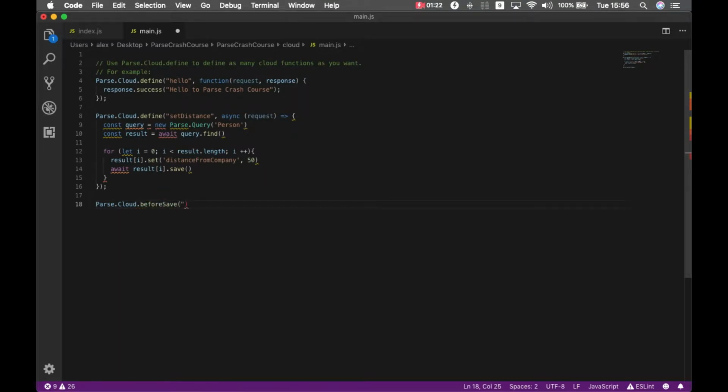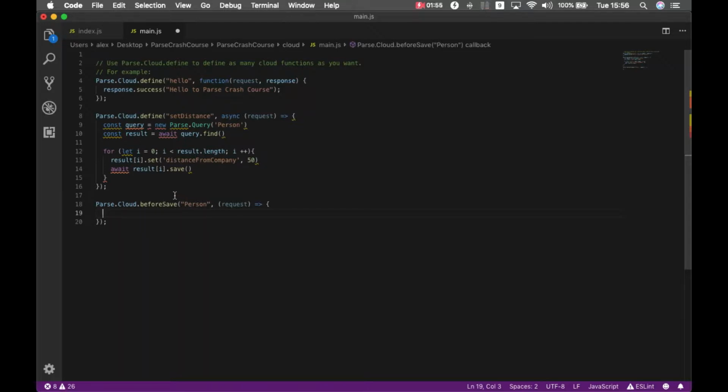Then we pass the class we're going to run this code for, in this case Person, and we get the request for saving that person and arrow function it to this, and everything that I write in here will be run every time I try to save a new person, but before actually writing it to the database.